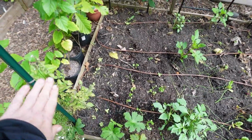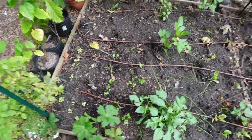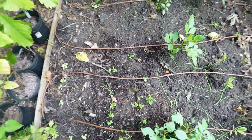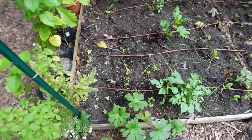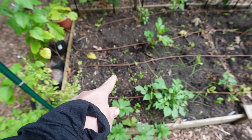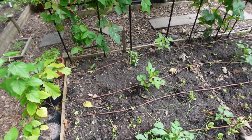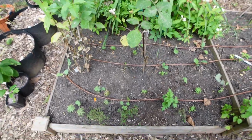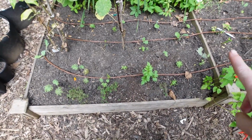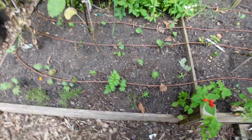And then this last 2-foot section, oh my gosh, these stupid squirrels, ruining everything. This is lettuce, cilantro, and then over there I just seeded some mesclun, if I'm saying that correctly. The back bed is kale, so I have the red Russian kale and then the dino kale behind it.